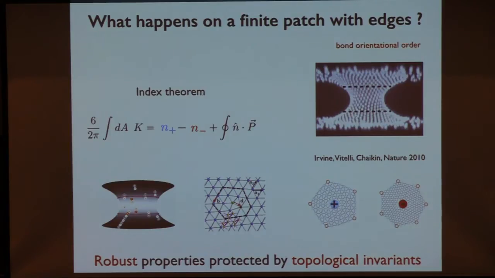One other thing that you can now ask is, if you go back to the Maxwell criteria that I indicated before about counting degrees of freedom and constraints, that's also a global thing. What if you try to apply it on a patch? There will be boundaries, there will be edges. And hence, non-trivial, counterintuitive examples can arise for the same reason why this arises, and for the same reason why in electrostatics the polarization is also important in determining the total charge. Now, this may sound a touch abstract, perhaps. So what I'm going to do is show you some examples of this.